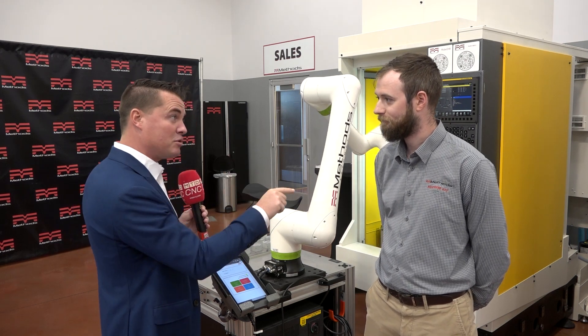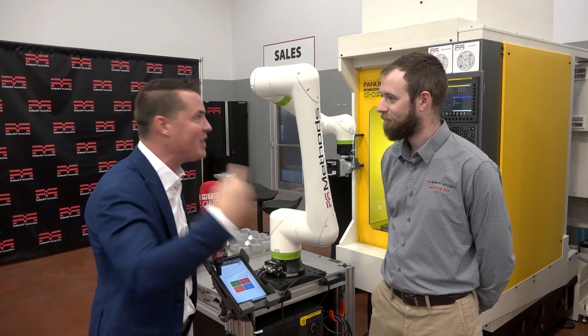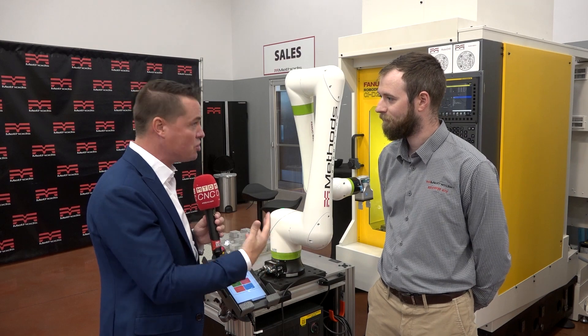You can still get that ROI pretty quickly. It's not about having a thousand or ten thousand parts — you can have five, ten, fifteen, twenty parts and run those just like that. This system especially shines with a high-mix, low-volume setup. We've got a small pallet — it doesn't take a ton of parts, but what it gains you is unattended runtime. You've got a small job, a batch of 50, you don't have a guy to run it or you want to run them through the weekend. You set up your robot, get it up and running in an hour, and it's running and making parts for you.